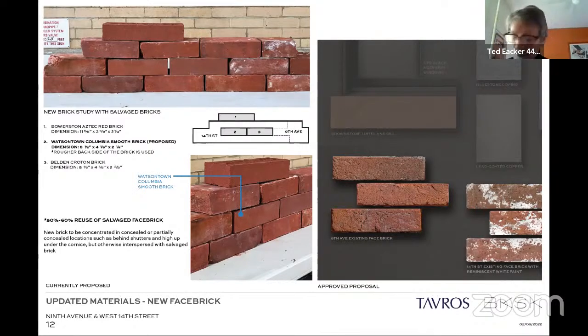All bricks, including the backup brick, were removed by hand. No power tools were used, and all sound face brick was salvaged. Prior to removal, each facade was divided into vertical and horizontal panels, and as the brick was removed, it was organized and labeled by panel location. Face brick was carefully removed from the bridge in plastic buckets to the rear yard, where mortar was removed using soft bristle brushes and putty knives before being stacked on pallets, encased in rigid insulation and shrink wrapped before being taken to a secure off-site location.